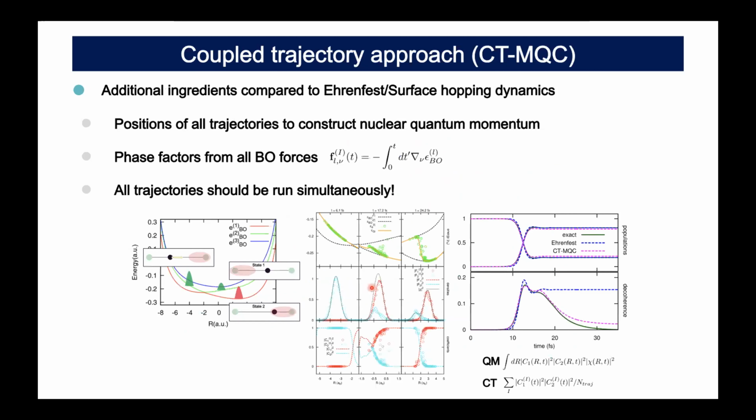So this is the result of a very simple model Hamiltonian. The important thing is that from this coupled trajectory approach, we can calculate almost exact results from the quantum dynamics. So this one is the shape of the approximate potential surface, and the true one is the orange one, and the approximate one is the green circle here. Then they are almost on top of each other.